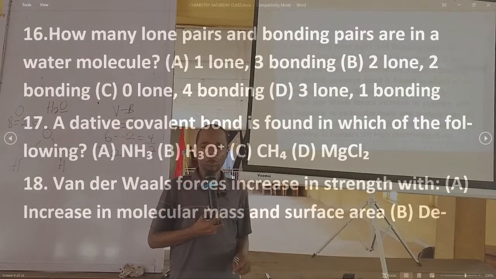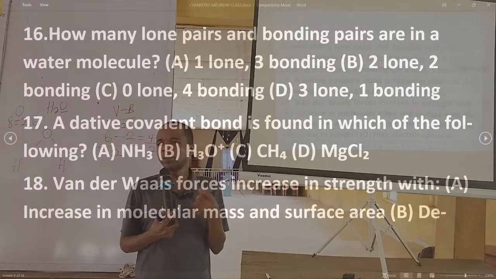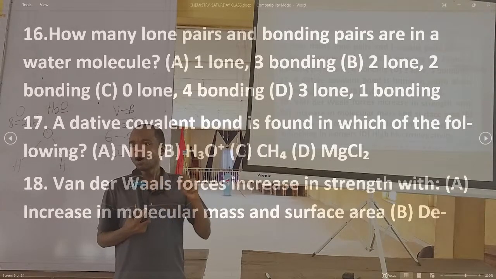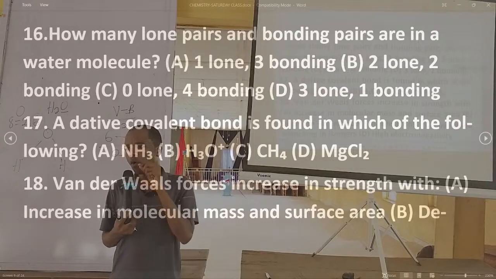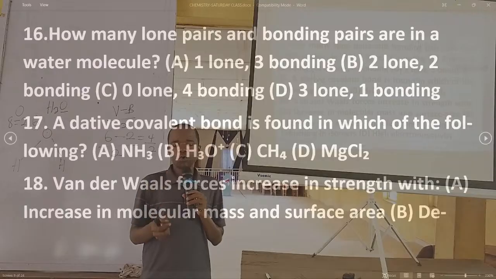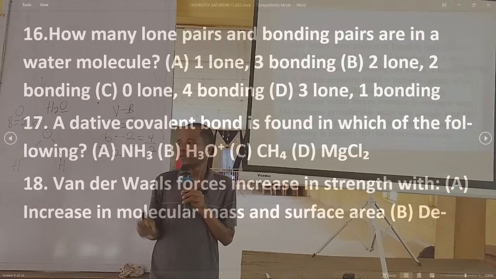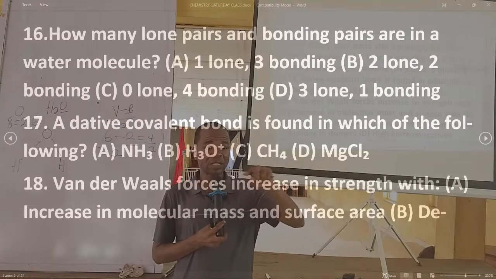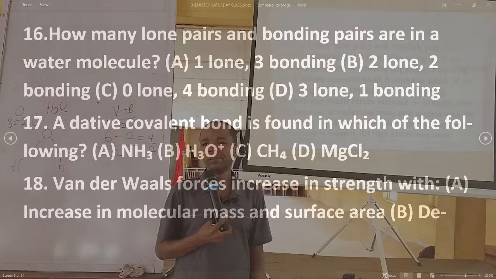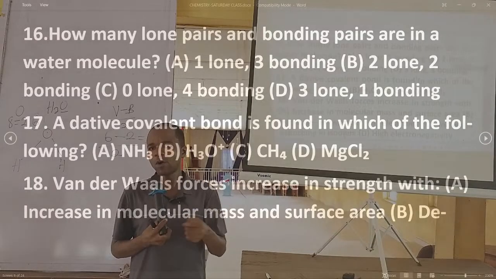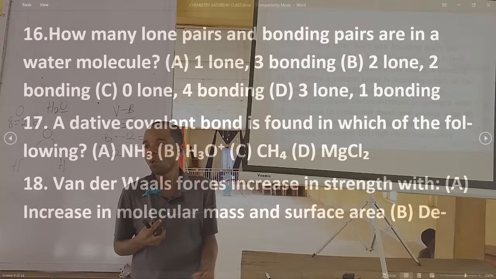Another thing we should know is they can also ask you for the bonding angle of a water molecule. The bonding angle of a water molecule is 104.5 degrees. Once again, the bonding angle of a water molecule is 104.5 degrees. Although I've noticed in some JAMB questions, they usually approximate to the nearest whole number, so you might not see 104.5 there. What you might rather see is 105 degrees. The exact value is 104.5 degrees, but you could as well see 105 degrees.